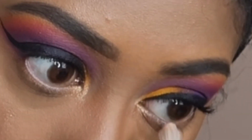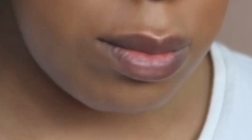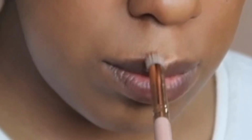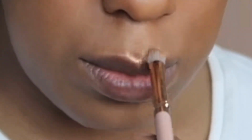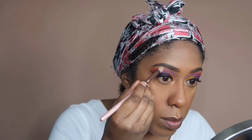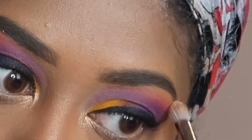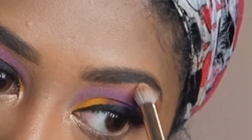The high points of your cheeks, the inner corners of your eyes, the cupid's bow, the tip of your nose, your brow bone. Those are all areas you can highlight. Some people do chin and forehead. I prefer not to. Sometimes too much highlight can make you look like a tin man. If you do it nice and subtle, or to the point where people can still see it, it is very tasteful.